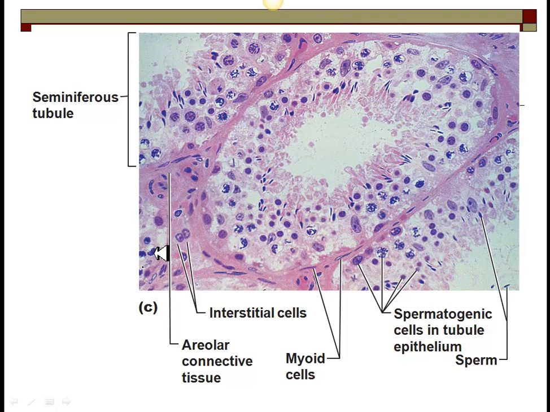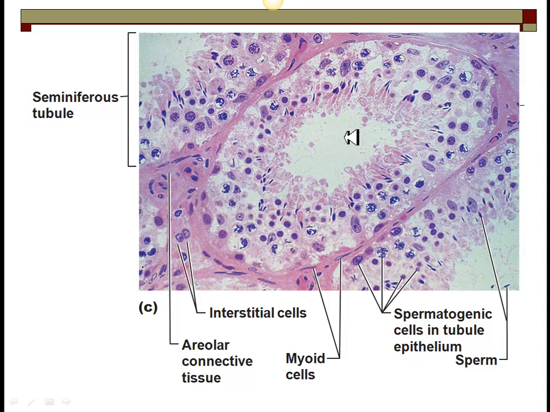This is a microscopic image. If you were to take a slice of testes, you could find a seminiferous tubule here. This would be the opening or lumen, and you can actually see the sperm — all these little heads are sperm that will eventually mature and be dumped out into this seminiferous tubule lumen. The interstitial cells are responsible for the production of hormones like testosterone, which we will talk about in another lecture.